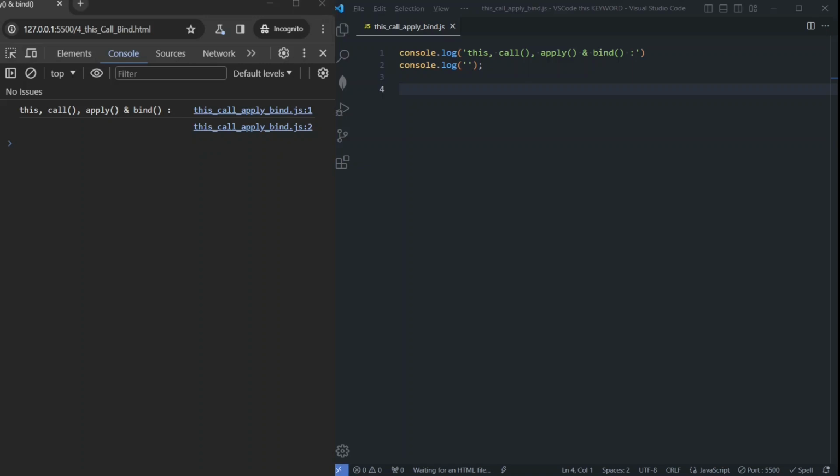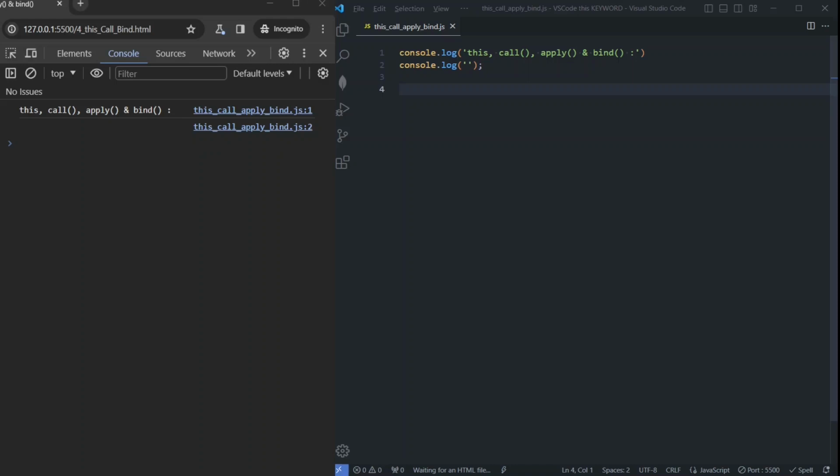And on the other hand, these methods will help us, let's say, to control the this keyword. So they allow us to define which will be the object that the this keyword must point to. So which will be the object executing that function, right? Because we're actually using behaviors from one object in another, but just in different ways. The thing is that call and apply are almost identical, while bind works a bit differently. And it is important to differentiate that because while call and apply will invoke the function right away, bind will create a new function that we have to invoke ourselves instead. And that is in fact more an advantage than a disadvantage. But no worries, we'll see this later on as well.